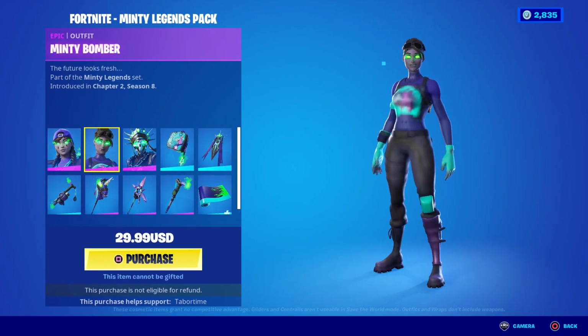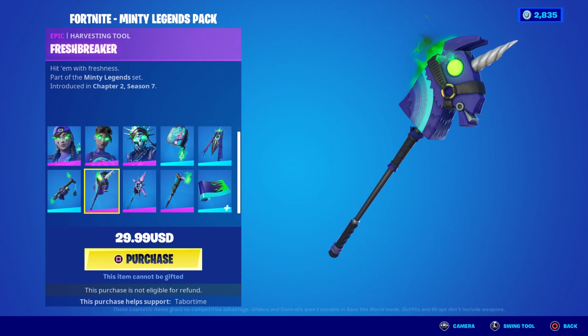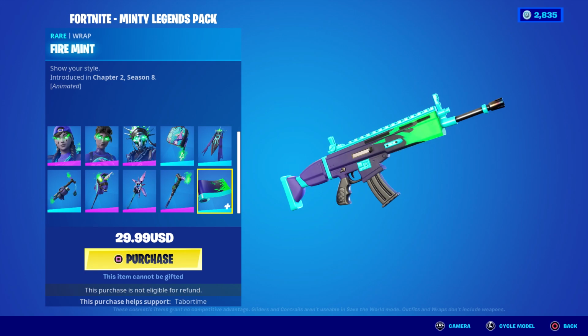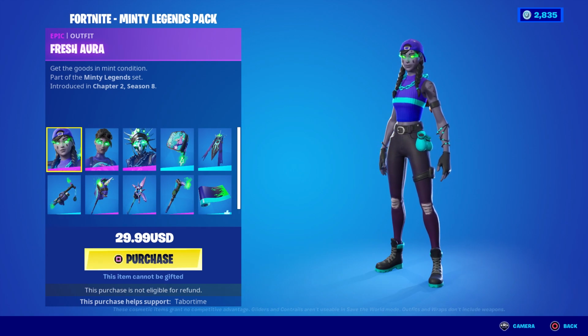So you get Fresh Aura, Minty Bomber, and Skelemint Oro, plus their back blings, and they all come with a pickaxe. We've got the Fresh Breaker, the Triple Mint Scepter, and the Minty Mountaineer. And then you also get the Fire Mint Wrap, which is animated. So all of that for $30. That's a lot of items, and I think it's quite possibly worth it, but we're going to find out.